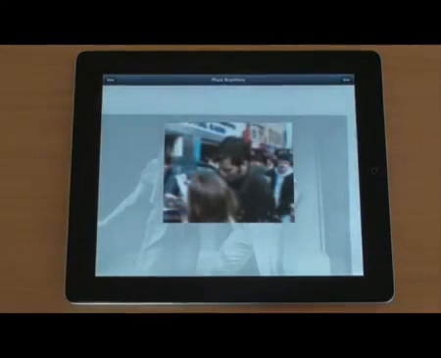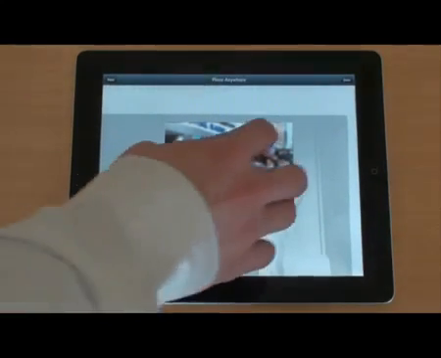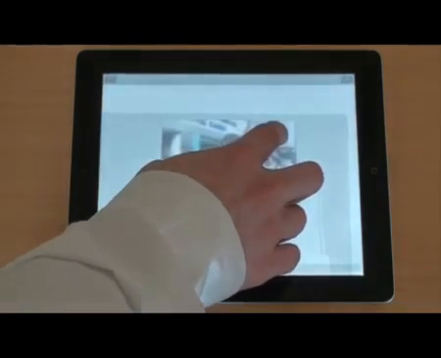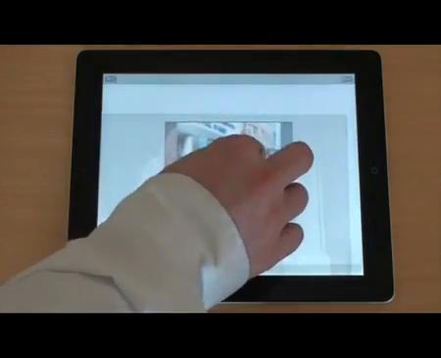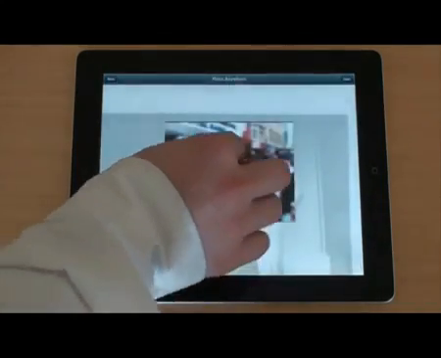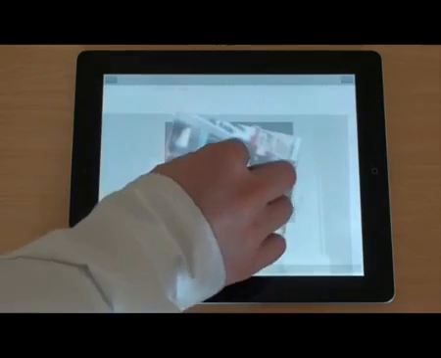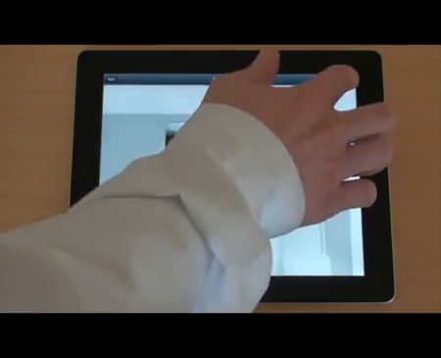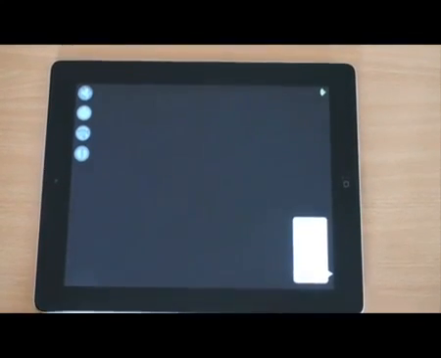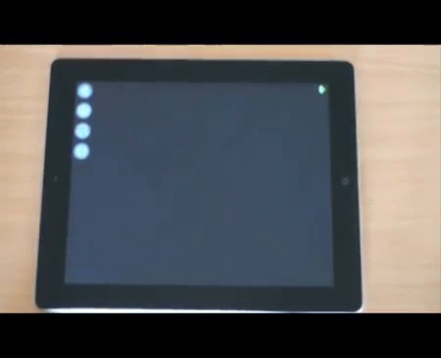Use your fingers to position, stretch, and rotate the image. Then, press Save. And you're done. When your aura is ready to work, you'll see a box in the bottom right-hand corner.